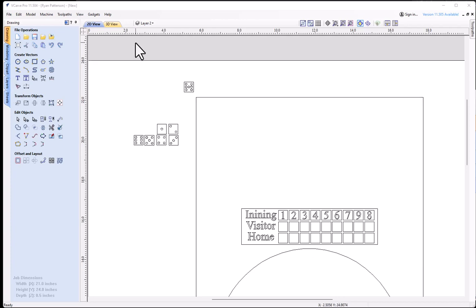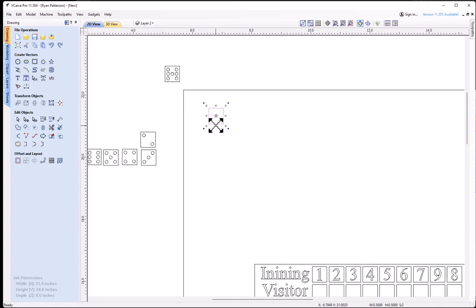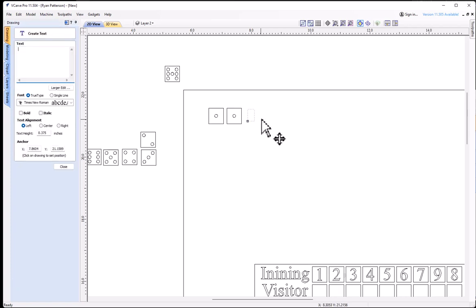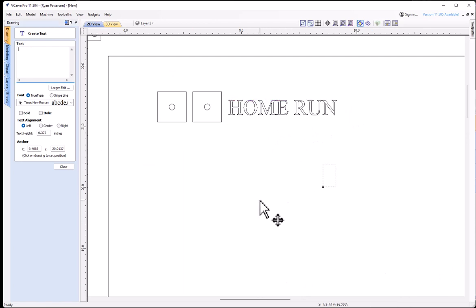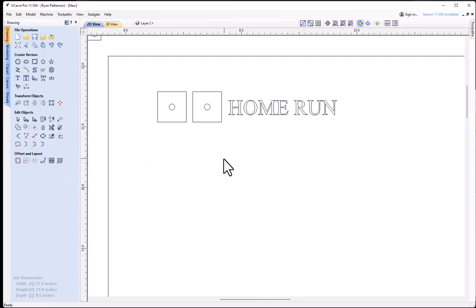So the first is a home run when we roll 2 ones, holding the shift key down and placing that there and creating some text. I'm going to put the text right in here and all right, we are done with that.